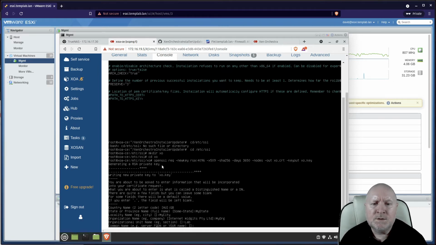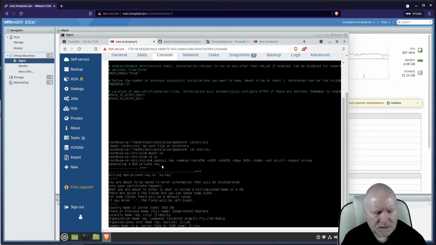Now for here, this is where the certificate needs to line up with the fully qualified domain name that would be used when somebody connects, because the expectation is the certificate works against the FQDN, not necessarily an IP address. Now I'll have to go off and set the actual DNS server to be able to resolve this FQDN, but for now I'm just going to put in the actual name.